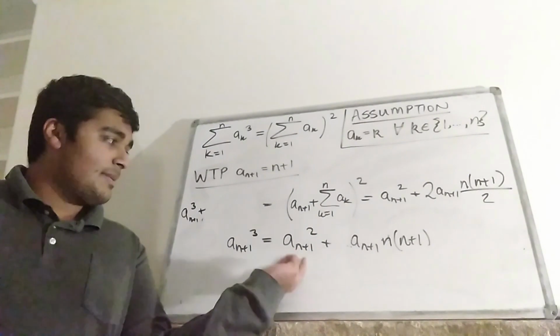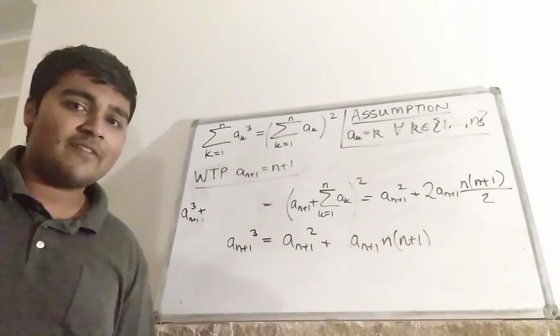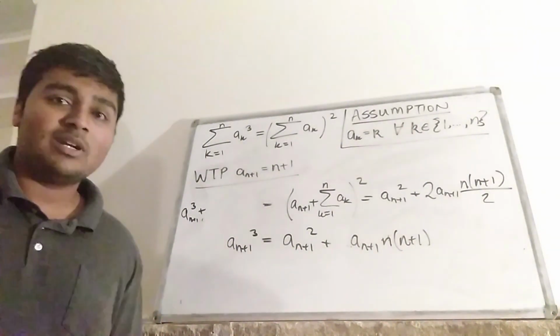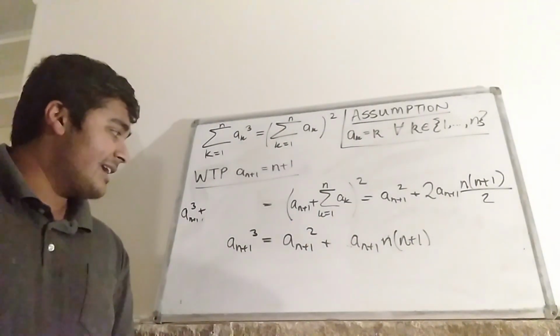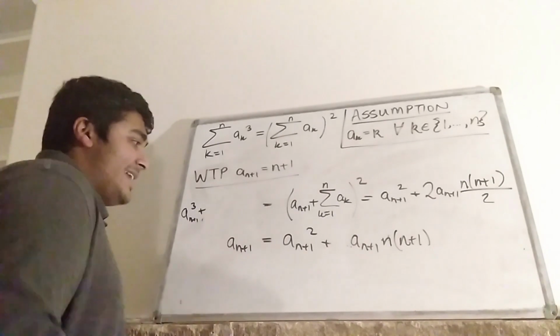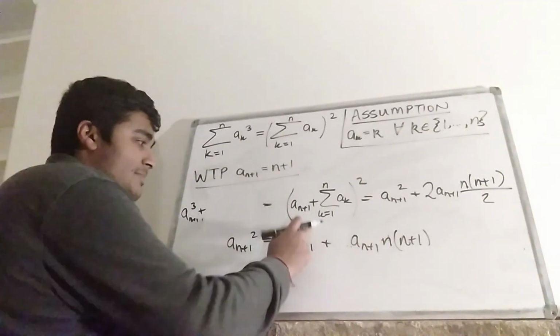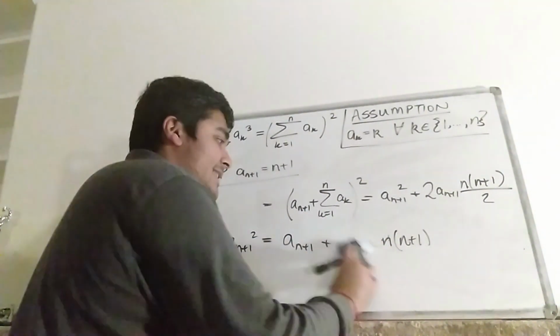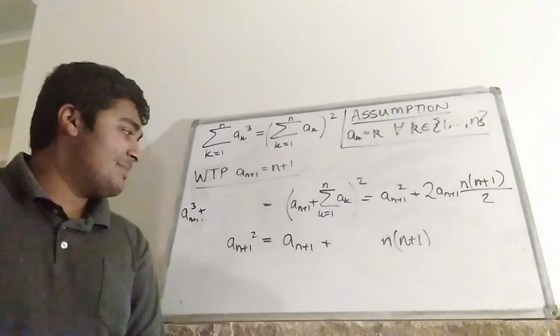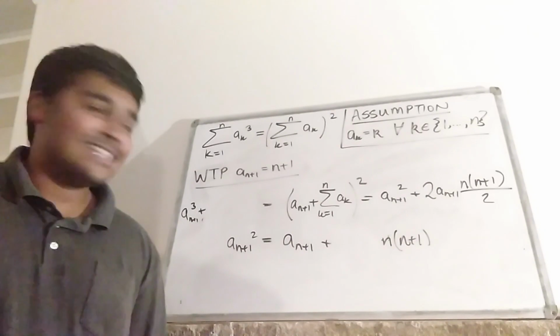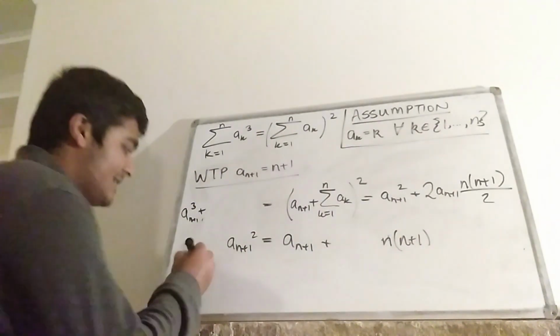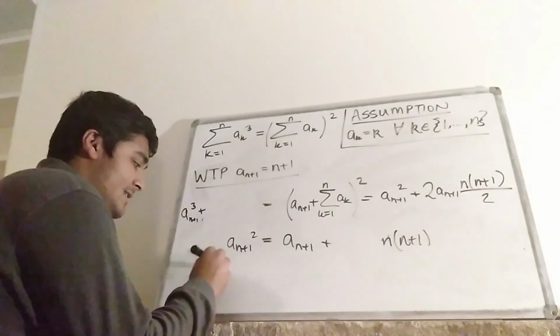Okay, cool. Now we've got something that looks like a cubic in terms of a_{n+1}. But remember, a_{n+1} is a positive real, and in particular it's non-zero, so I can divide through by a_{n+1}. So here I get a_{n+1} squared. Here's just going to become a first power, and this one here is going to vanish. So I get a_{n+1} squared equals a_{n+1} plus n plus 1. Now it's a quadratic in terms of a_{n+1}, and we can solve these quite nicely. Let's bring everything onto one side first.